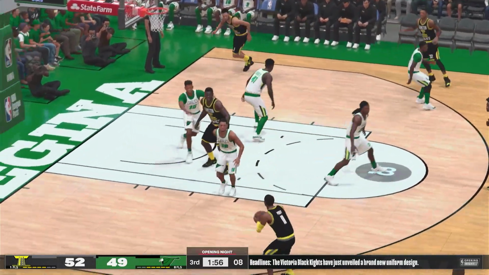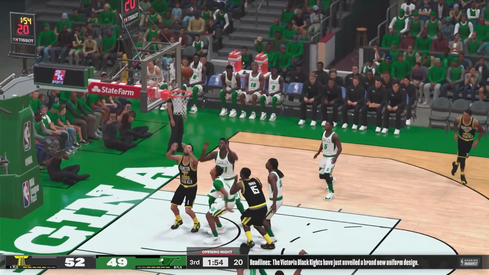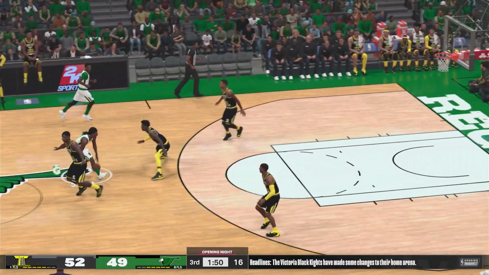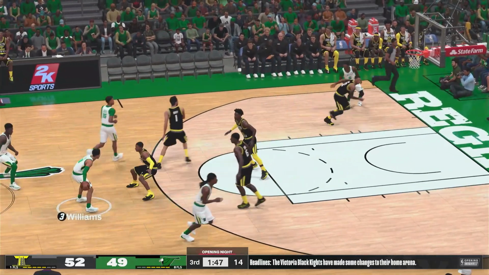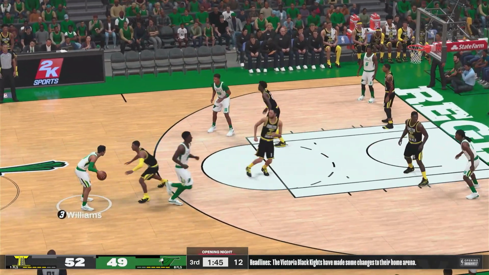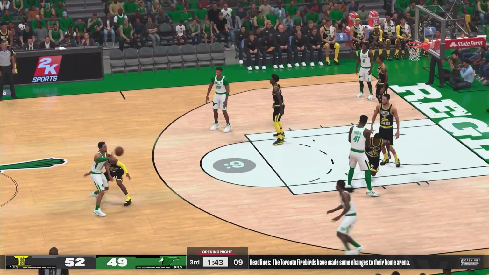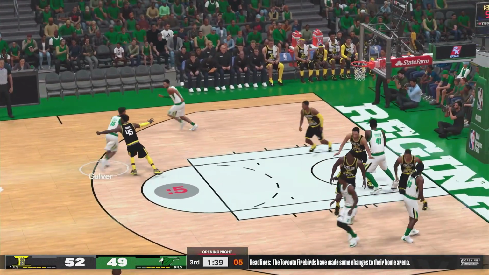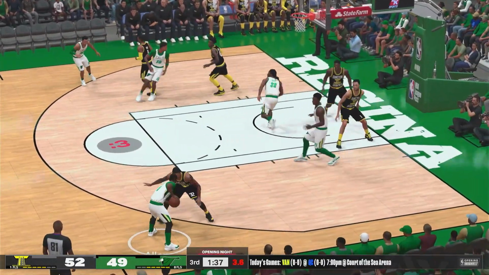Kicks it inside to Foster, who kicks it back out to Posey for the 3. Didn't get it. He had a wide open lane there. He made one earlier just like that, but here didn't get the right angle on the shot. Working through Culver is this offense.